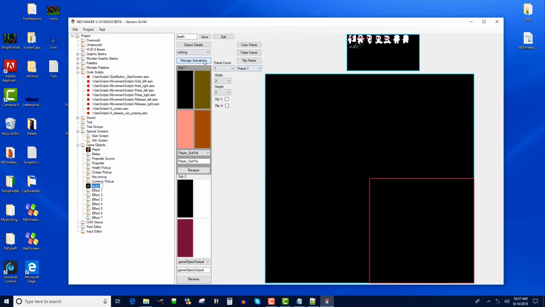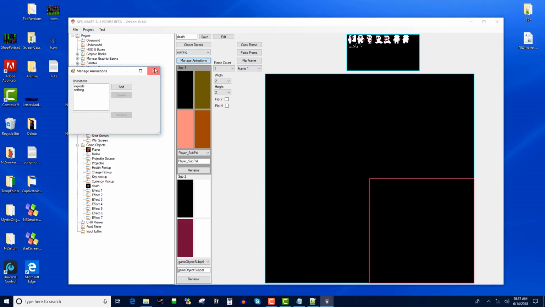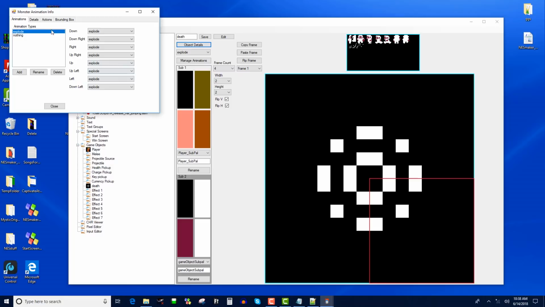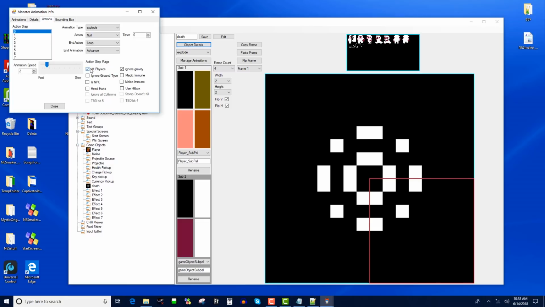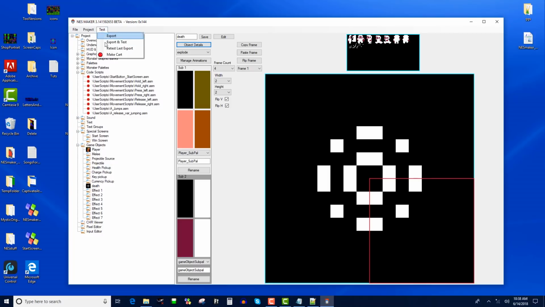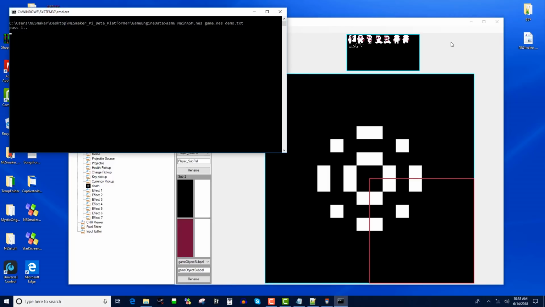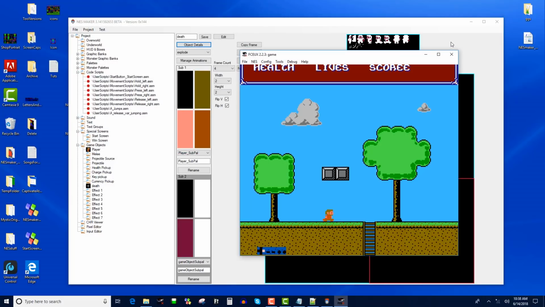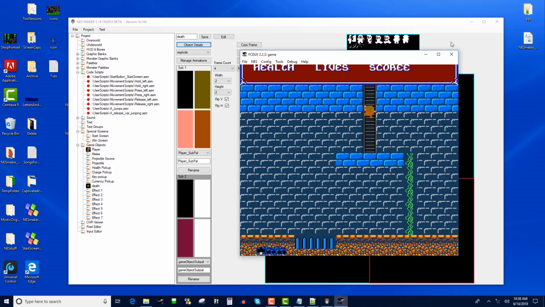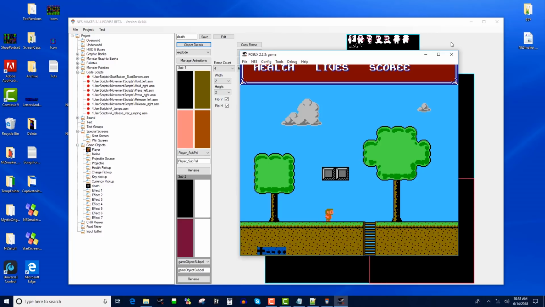I was wrong about one thing. Let me get rid of this. It's not going to use alt physics. Alt physics is going to automatically assign him a direction and a motion, but we do want it to ignore gravity. So let's try that. And that's what we want to have happen. And it restarts. And it restarts from my last checkpoint, which at this point is the beginning of the game.